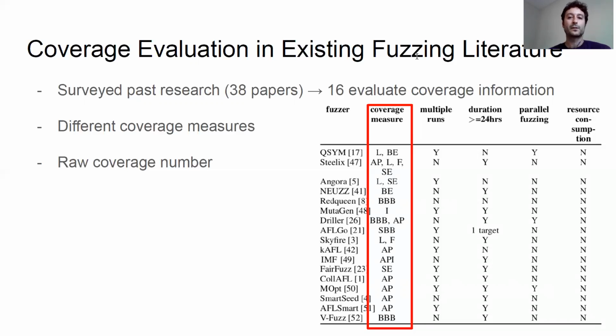More importantly, at that point, I guess we realized that it would be useful to try to harmonize the different measures that people use to help reproducibility and also to try to help compare papers to one another. More importantly, what we found is that most papers tend to report a single raw coverage number about coverage. For example, the total number of basic blocks visited or the total number of lines. And we found that in practice that wasn't good enough.